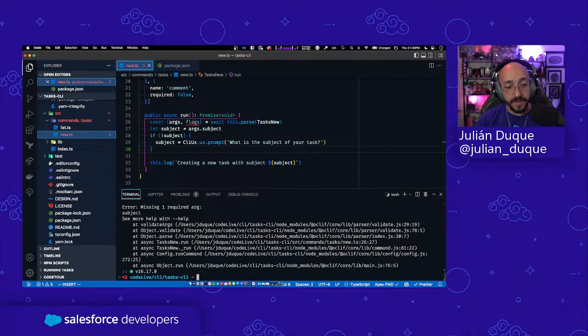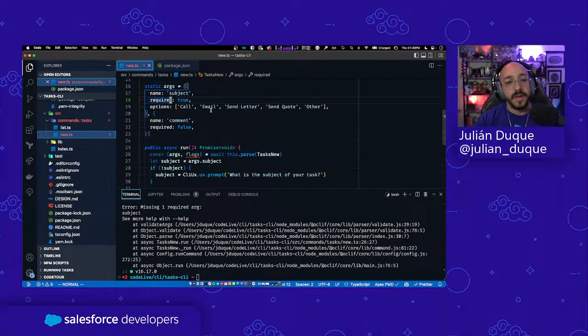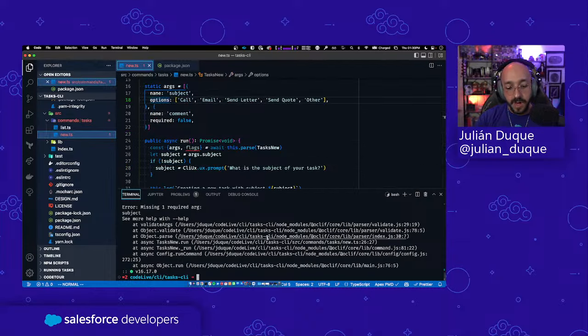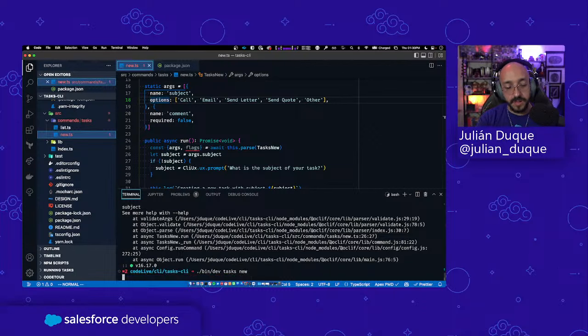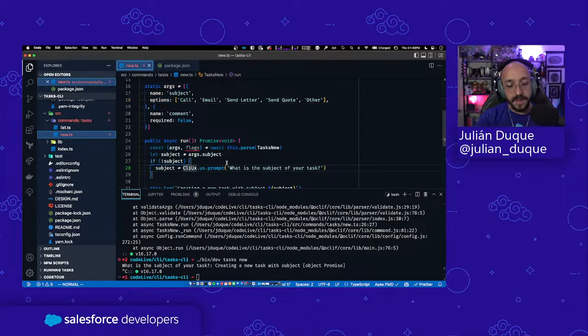And in the prompt, I need to remove the require, so it prompts the information, because I'm applying the require on the logic, and this is with an await.